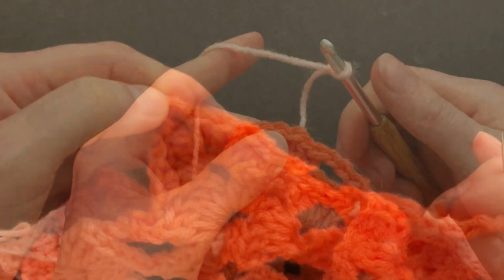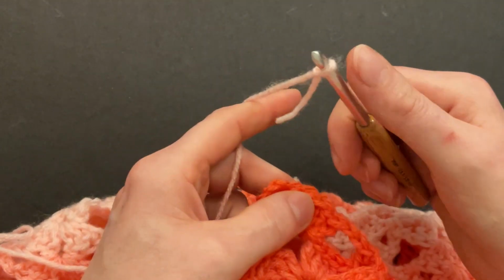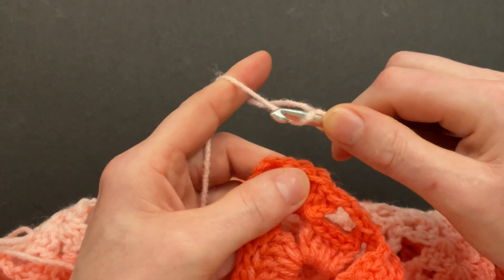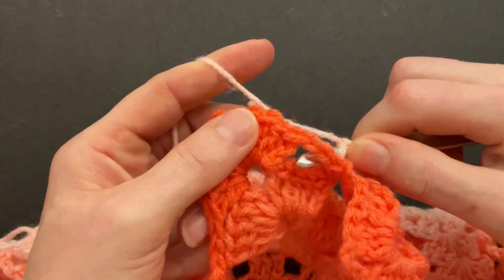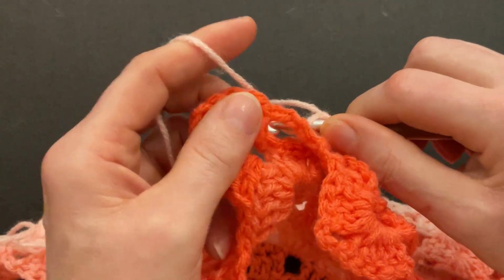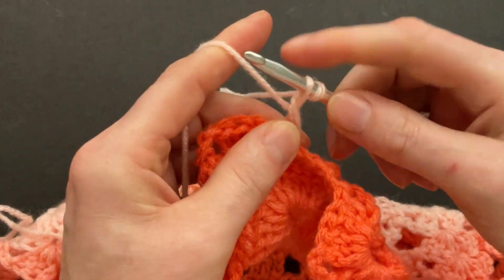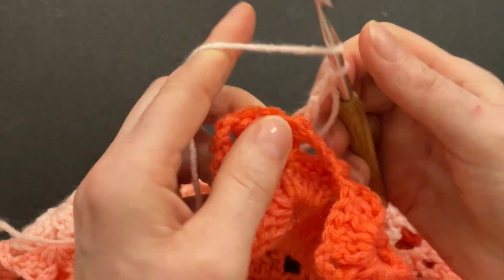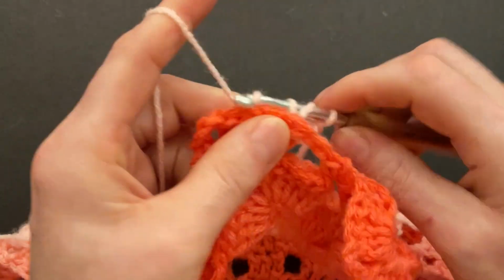Start round 22. Make a slip knot and put it on your hook, and then you can hold it anywhere on the loose end or the loop so the yarn over doesn't get away from you. So I just put my thumb on the loop, make a yarn over, and make a back post double crochet around the chain of 3 from the back to the front, from the front to the back. Make the back post double, then make 4 back post doubles around the next 4 doubles.